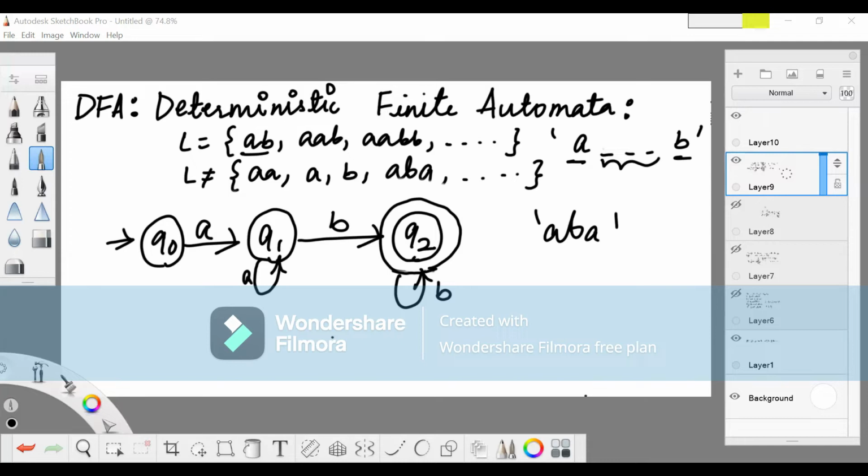So let's see about the final state first. In our pattern, between A and B, there can be multiple A's or multiple B's. So I'll give it a transition on A such that it returns A to Q1, returns B to Q2, and we get a final DFA.